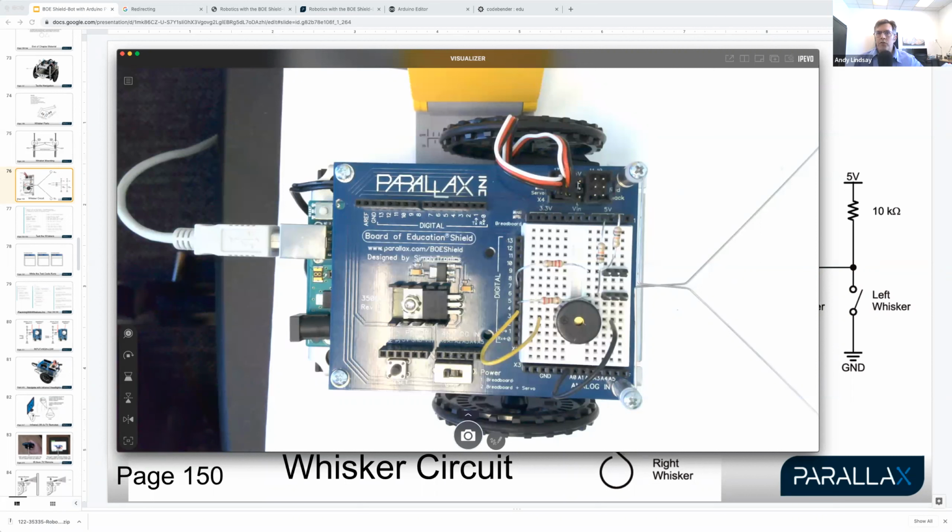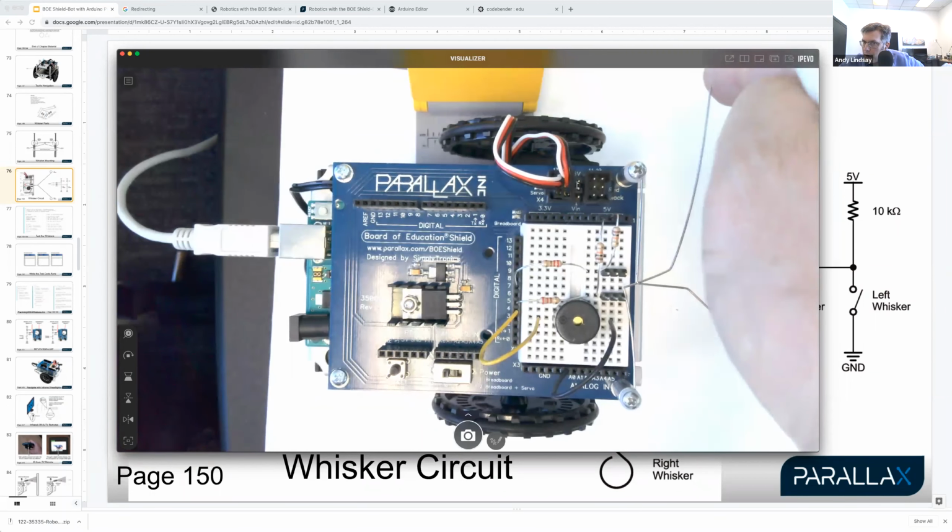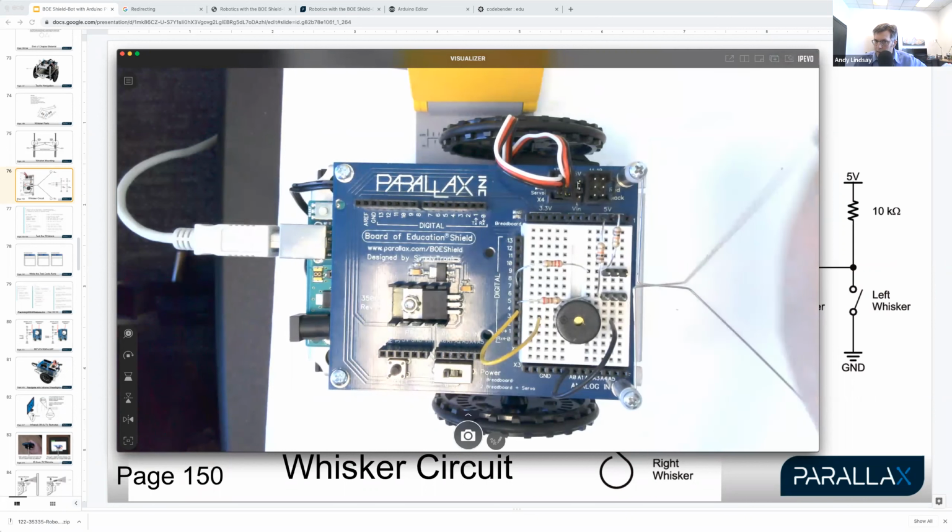So I'd like everybody to look up at the screen for just a minute. I just want to make sure that you all know that you want the whiskers to not be touching those 3-pin headers. So these are the 3-pin headers plugged into the breadboard. And it's only when you press the whisker toward the robot as though it's running into something that you want the whisker to touch the 3-pin header. Okay, that was it.